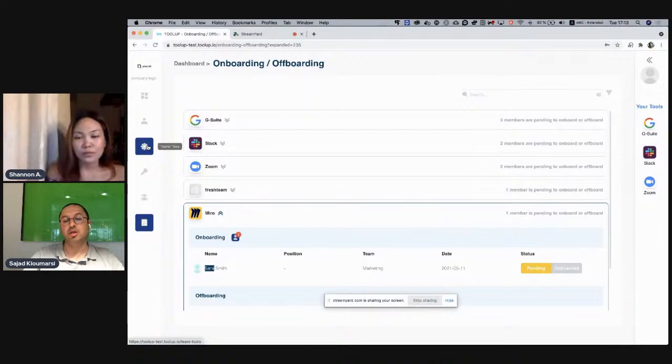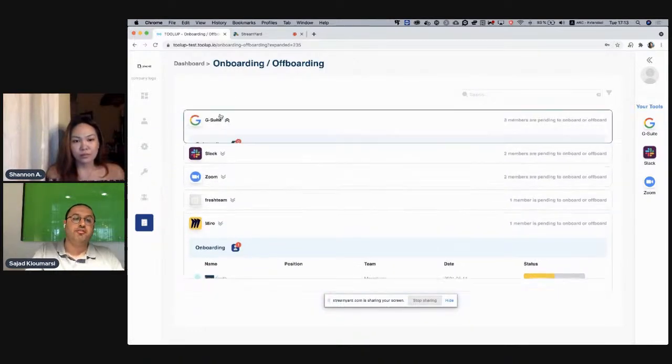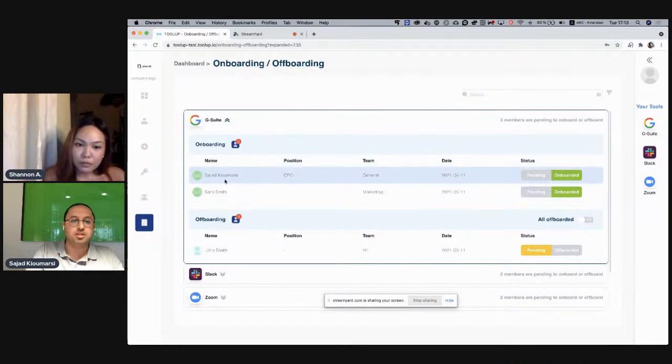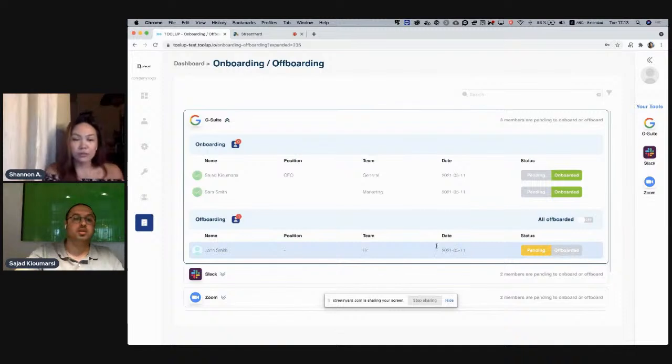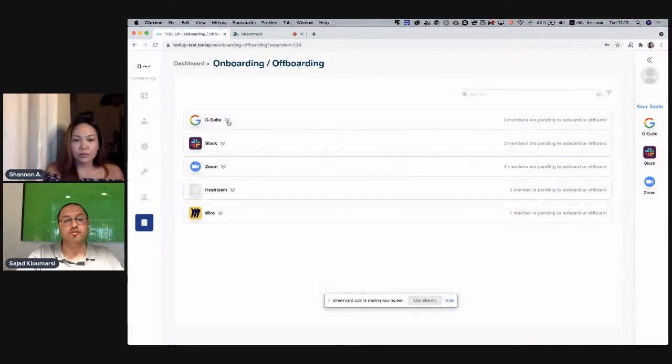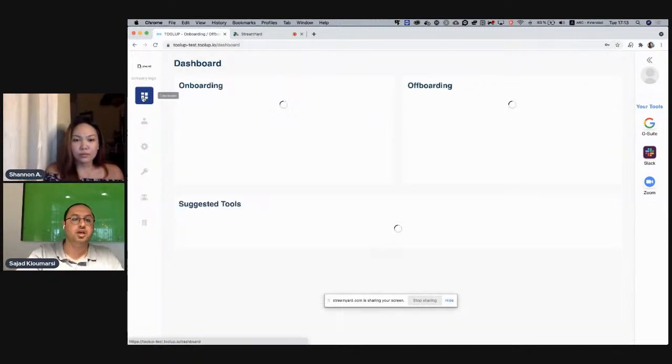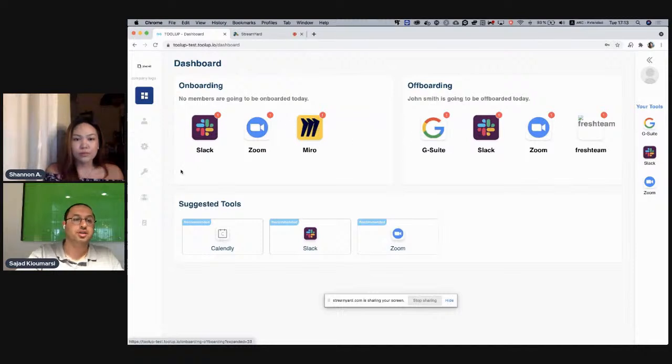So as a sysadmin, you can digitalize the process. Instead of going through the list and doing all onboarding and offboarding per person, you group things by tools, which helps you open one tool and understand, okay, I have to add this person, I have to remove John from G Suite. So you do it all in one go, then confirm that you have done it, and you will never forget, because you will always have notifications here, and later on a lot of tasks that guide you to do all the jobs you have to do.